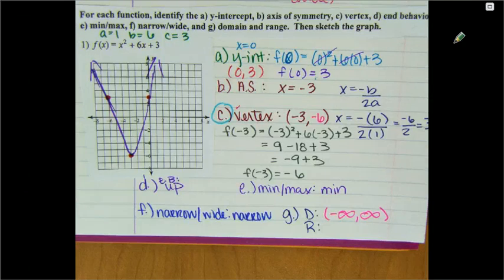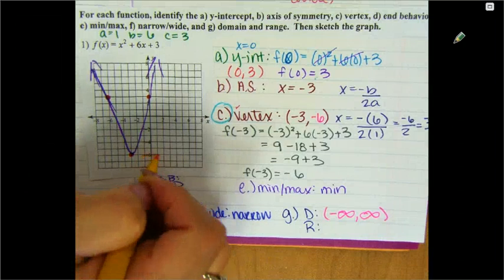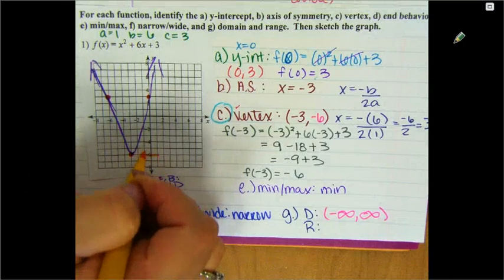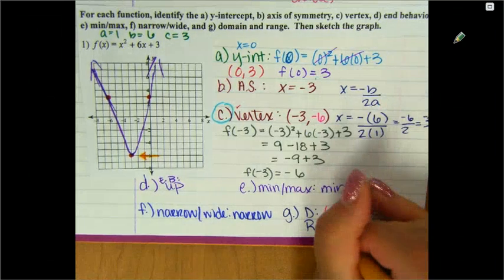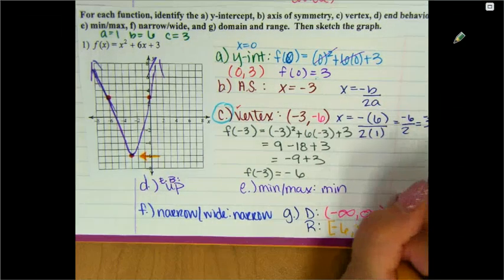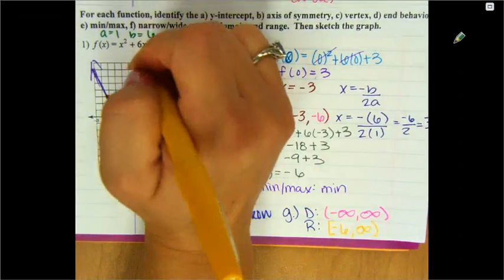All right, so now let's do the range. Range is based on which one, x's or y's? On y's. So if I look at my y values, looking at the lowest point, which is what? Yeah, -6. To the highest point, which is what? Infinity. Very good. So we're going to go bracket -6. We're going to go up to positive infinity. No bracket.